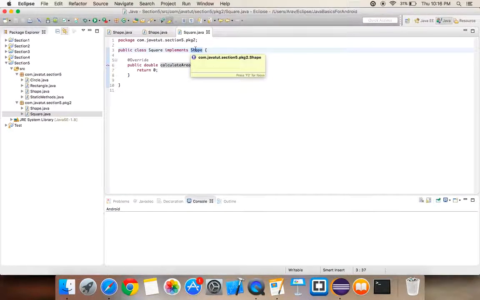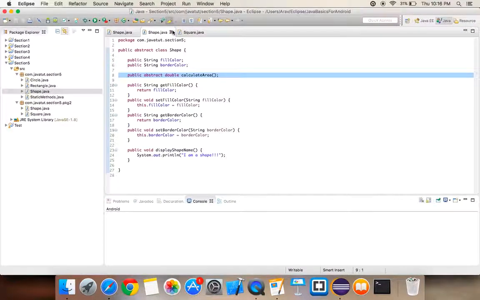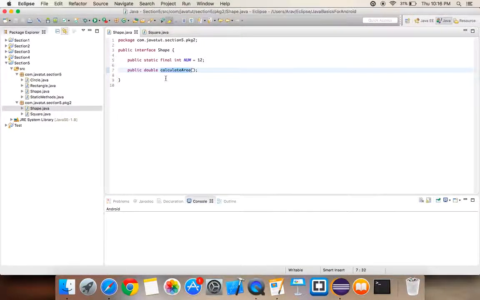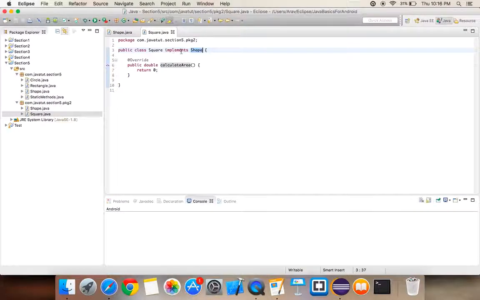So in case of inheritance, class inheritance, we'll say extend. In the case of adding an interface, we have to type implements. That's the keyword. So when you say a class implements a shape, that means the class is going to give concrete implementations of the methods that the interface defined. So in this case, we have calculate area. So I'm going to close this abstract class so it's not confusing. So we're just talking about this interface we just created, which is being implemented by this class. And we are overriding the method that we are supposed to override.